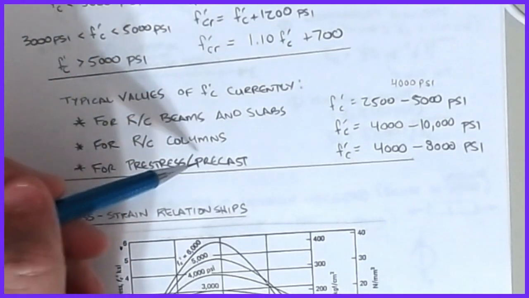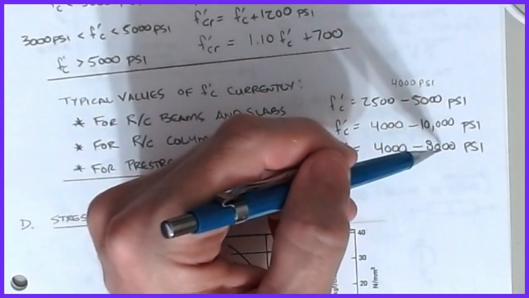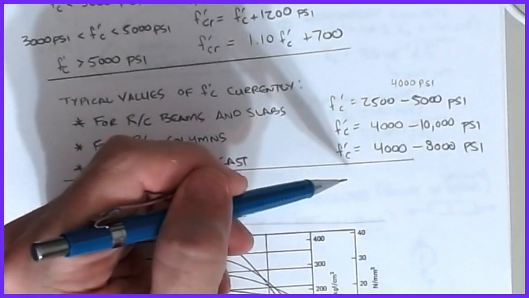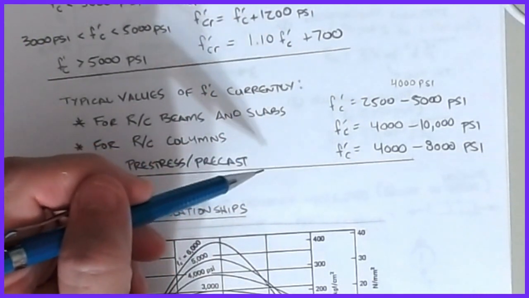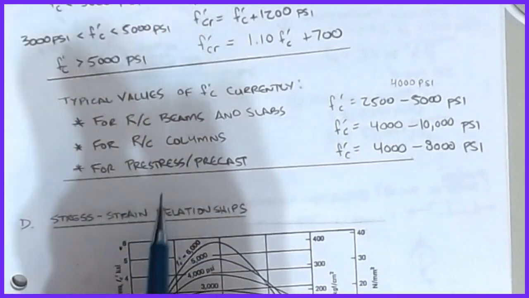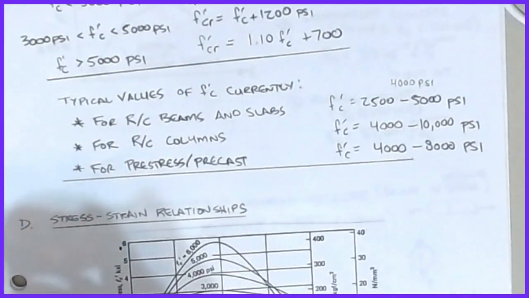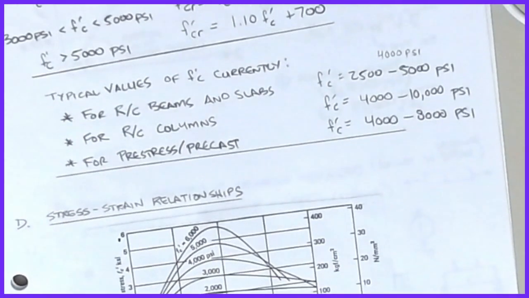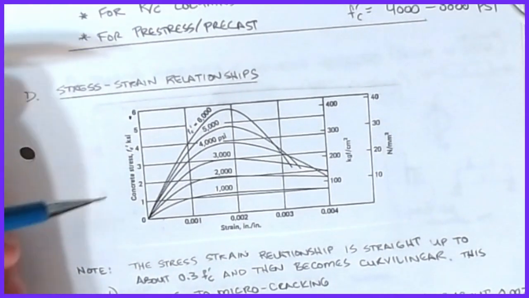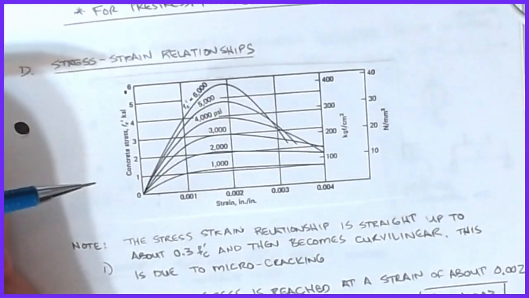Then for prestressed and precast, they often spec a higher f'c, because if I spec a higher f'c, my release strength at 1 day is going to be higher than if I spec'd a 4,000, and we need a certain strength of concrete at the time of releasing the prestressing force. Again, we're not going to talk a lot about prestress and precast, but it does have its role in how f'c is established and how mixes are rated and designed, based on the type of Portland cement. Now, the heart of what we do in concrete design falls back to stress-strain relationships.